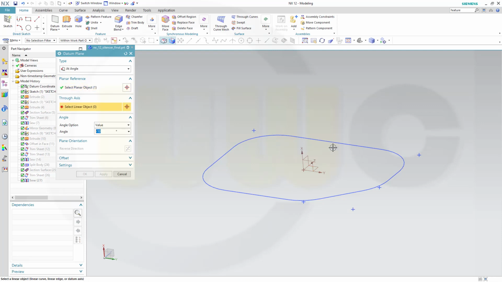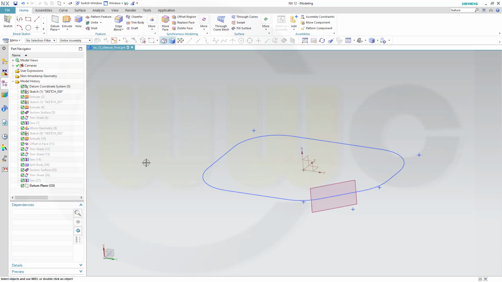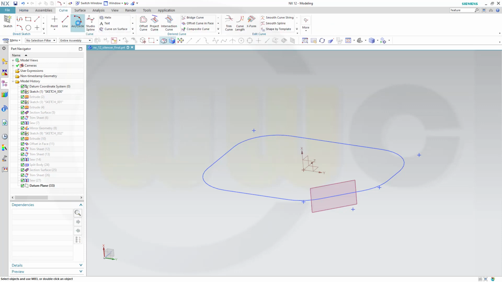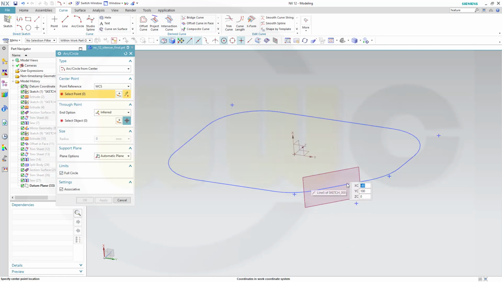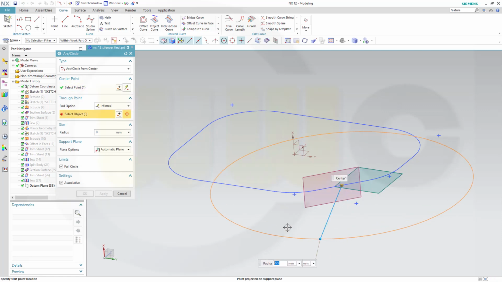This would be the reference. The axis would be that line here, and I need it at 90 degrees. And confirm. Now I want to draw a curve, an arc, a full circle, yes. And the point reference would be the midpoint of that line here, this one.